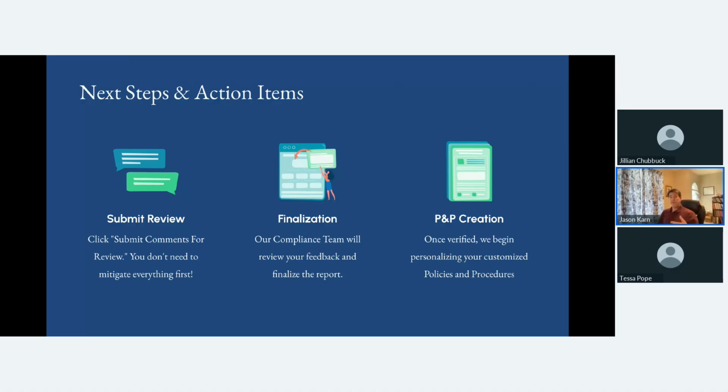Once we have verified everything, we begin personalizing and customizing your policies and procedures. As you guys know, that's both privacy and security policies and procedures that you're required to have. That also includes your breach plan. So we want to make sure that we have eyes on anything as far as mitigation on that side, so that we can document that properly, because that is a requirement.